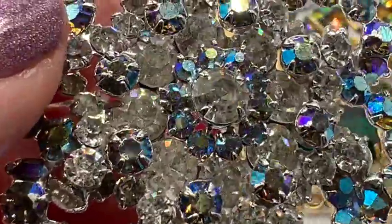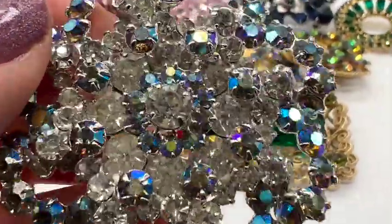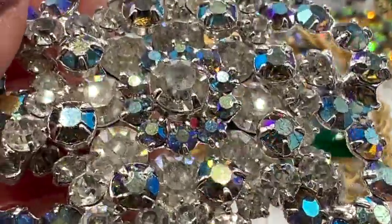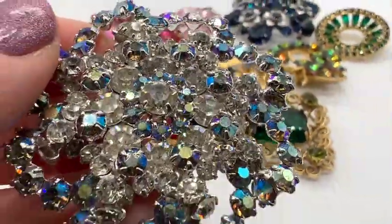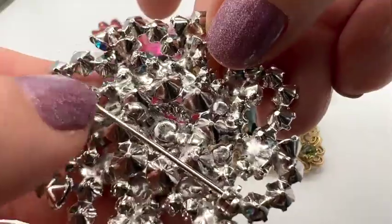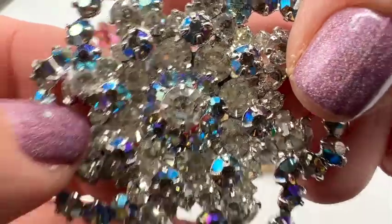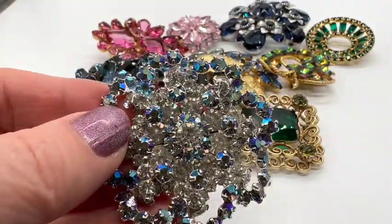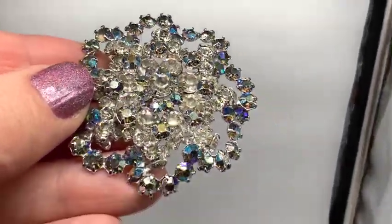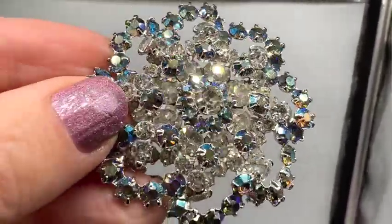Look at that. You have the clear rhinestones and then the ABs. Some of these look like they might be a little bit scratched up, or maybe that's hairspray and stuff. I'm not sure. These are tricky to clean because water is not your friend when it comes to these old stones. If water gets behind there, it will discolor the stone. So I could probably clean that up a bit. Let me try to put this right underneath the light and see if we can get this to shimmy a little bit more for you. There you go. These look so much better in person than they do on my camera, if you can believe it.